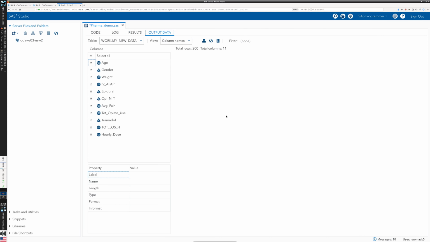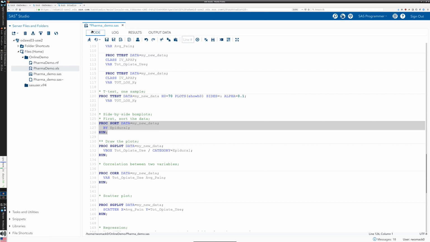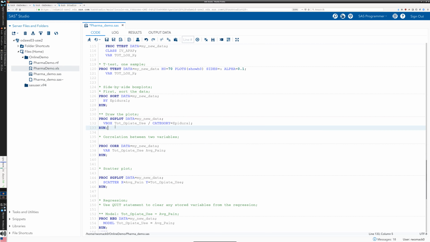And most of our standalone graphs, now we've seen a few graphs that have snuck into our other commands. Most of our standalone graphs come from this proc sgplot. Proc sgplot allows you to invoke various graphing types after you've run the proc sgplot command. So lines 131 to 133. Line 132 is where the action is, describing the graph.